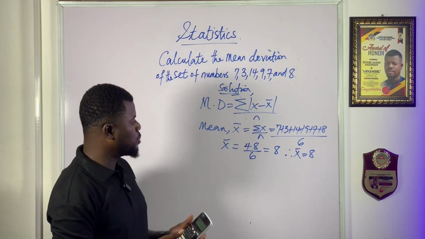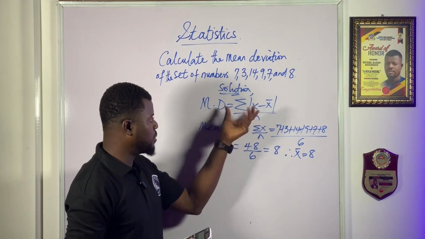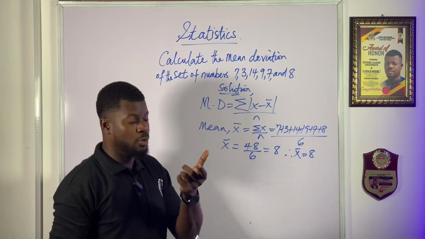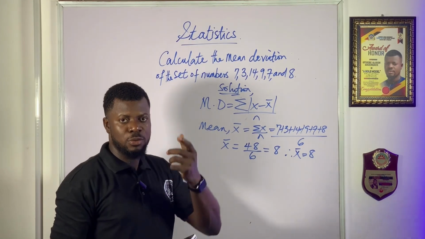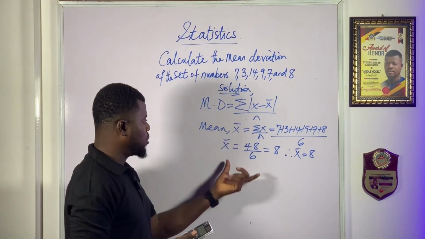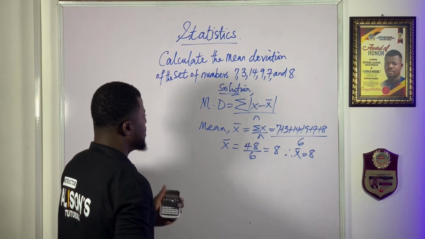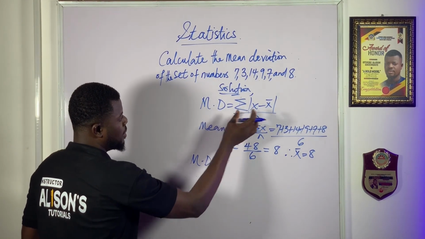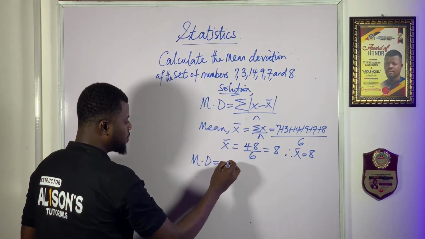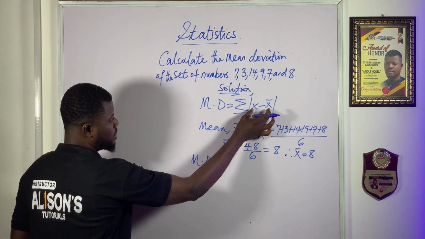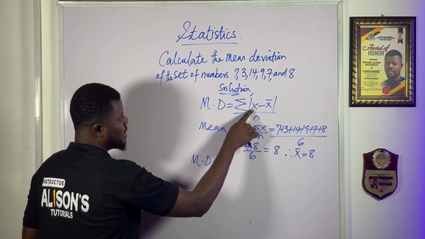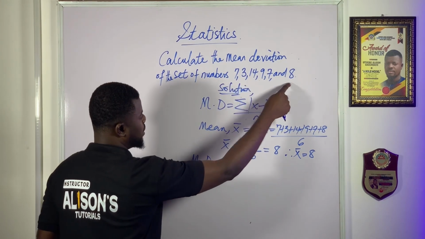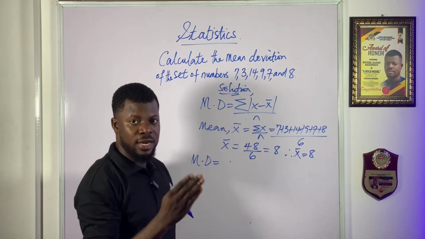So how are we going to substitute this in and then solve this problem? It's quite simple. We can as well apply the tabular method. I will do that in the next video. And let's just solve this directly. So the mean deviation will be equal to sigma, the summation of whatever it is you have here. Keep in mind, x is for each of these values, so you're going to treat them one after the other.